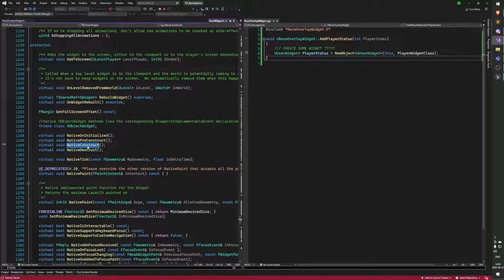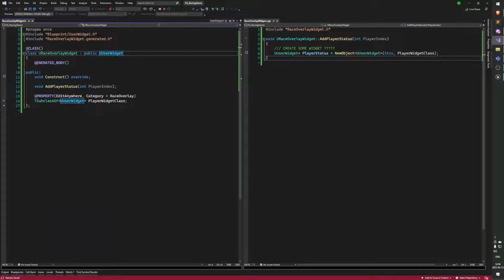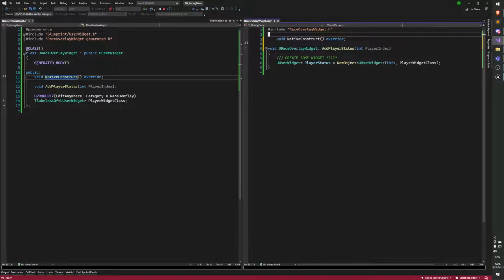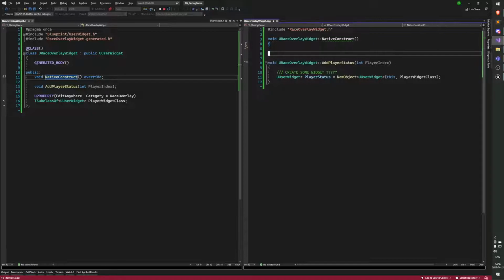So that's the thing that's called in C++. So we have to call this native construct. There we go. So now we have the construct function in C++.